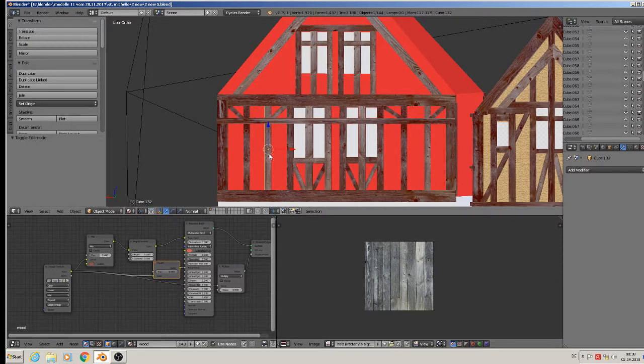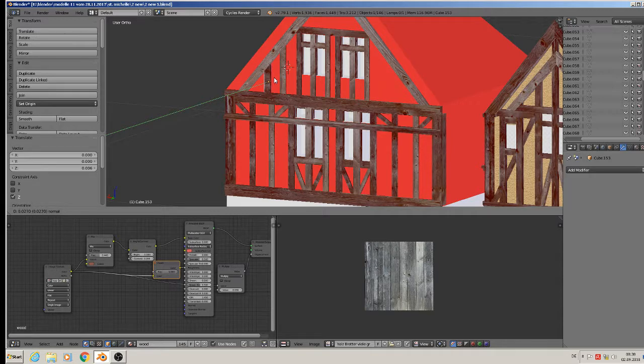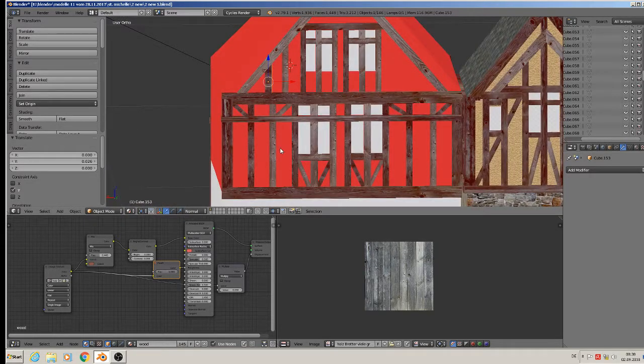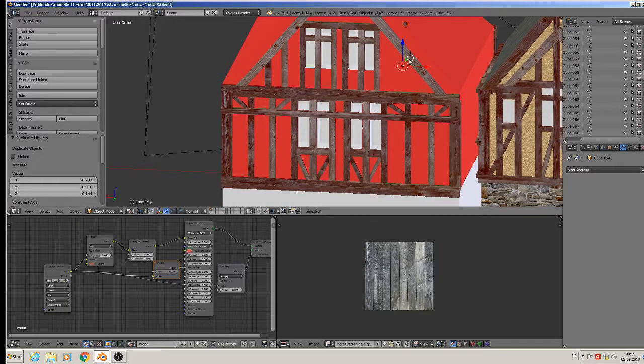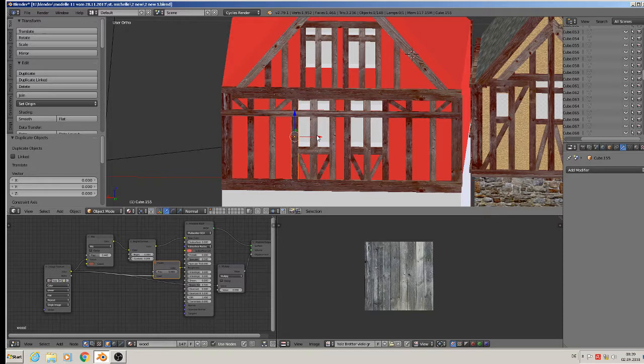So we can take that one, Shift D, place one here, scale set. Take this one, Shift D, scale set. Bring it into. One at this side, Shift D, scale set, and maybe this one, scale set.